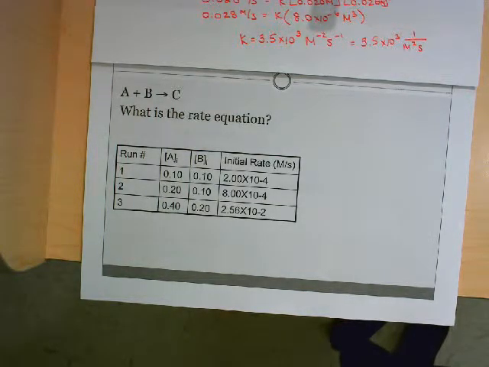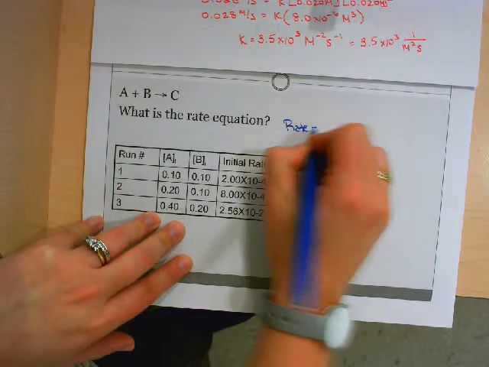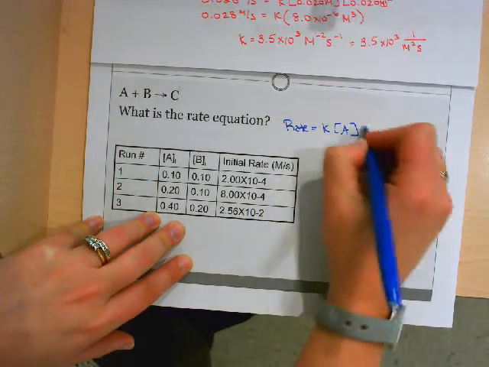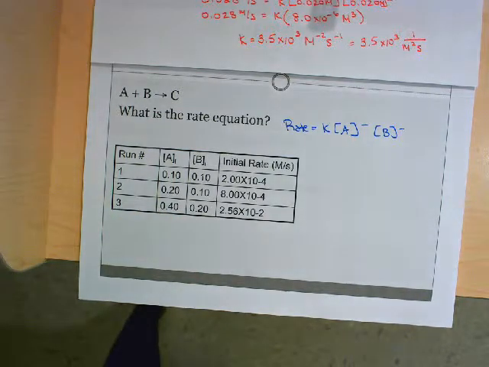Alright, so let's say I have this reaction I am interested in. A plus B makes C. I want to know what the rate equation is for both A and B. Alright, I'm looking to fill in my exponents. This is kind of what you guys are going to be doing in lab coming up. So I'm trying to do it today so you're ready for lab this week.